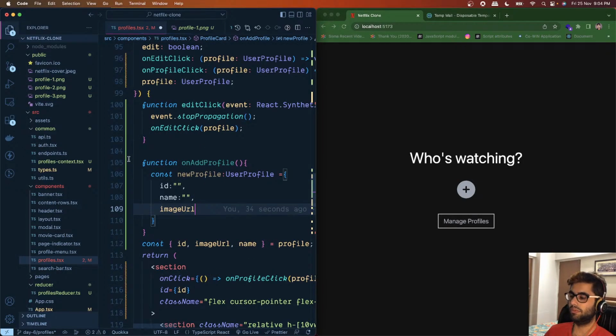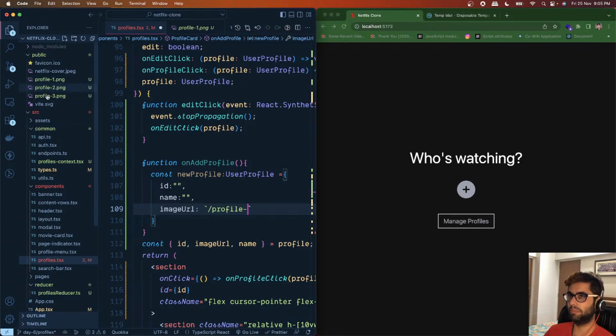All right, and we'll write the logic over here such that based on whatever profiles that we already have, we'll pick a new image for the next profile. So we will say this is going to be profile dash.